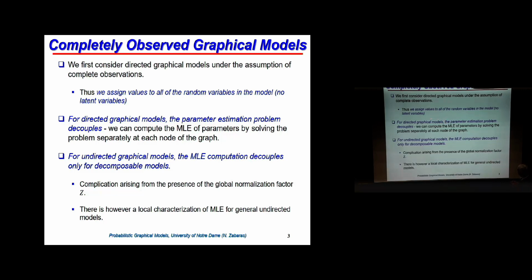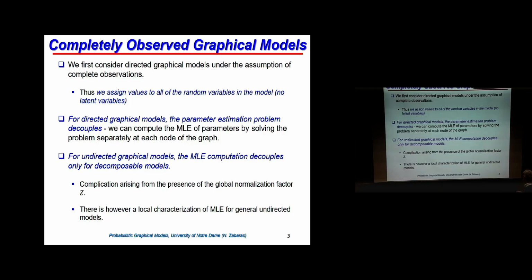So I can tell you what the outcome of the lecture today is going to be, that for directed graphical models, the parameter estimation decouples as one little MLE problem at each node. So basically you can calculate the parameters locally in the graph. So this is a very trivial, very effective sort of algorithm to do. For undirected graphical models, for Markov random fields, we already started discussing this on Tuesday. Because of that normalization factor Z, you cannot really decouple it as nicely. So the whole problem needs to come together and compute all the parameters for all the cliques because this Z factor includes all the information. So this does not allow decoupling.